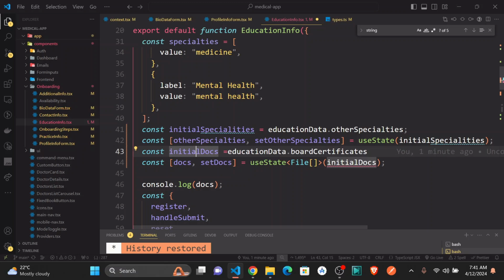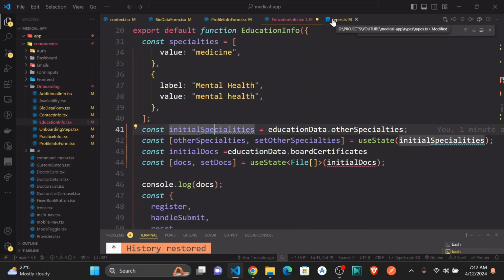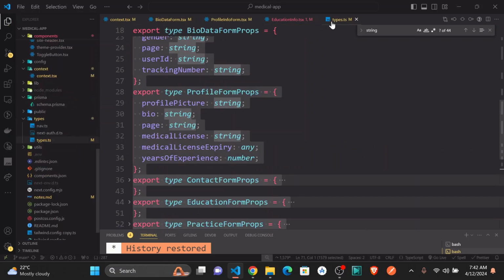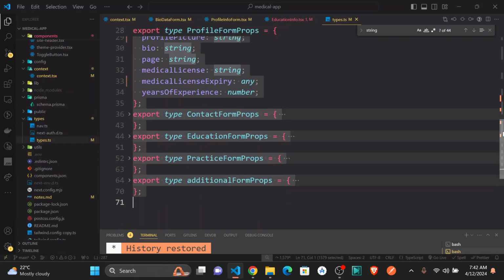Now we have to go and look at this. For instance, it is an array of strings which we need to rectify. The easy way would be going in the context, I guess, or we could just define it from this side.